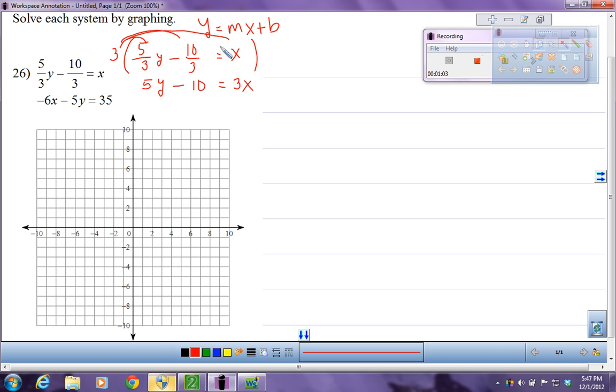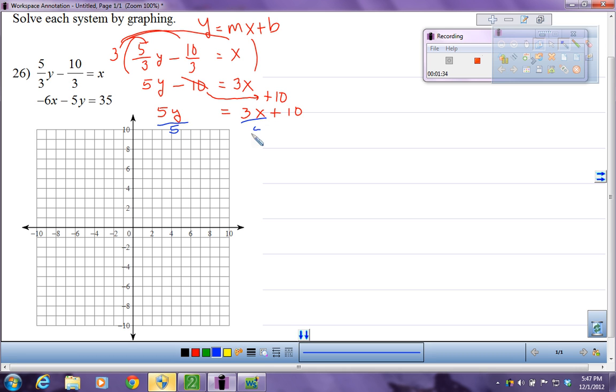If you notice, according to our model, only the y should be on the left side. Everything else should be on the right side. So I definitely have to move this 10 over here, and that happens to be my b. So when I move it, it becomes positive 10, right? So it gives you 5y. If I set this up in order, it gives me 3x plus 10. And then, of course, the last step would be to leave the y completely by itself by dividing by 5.